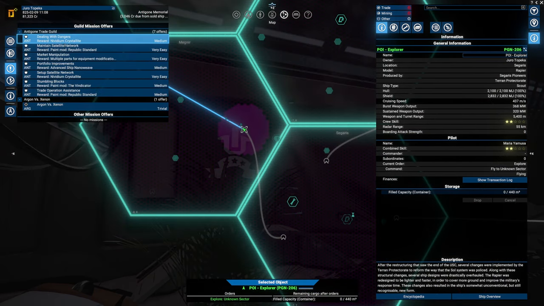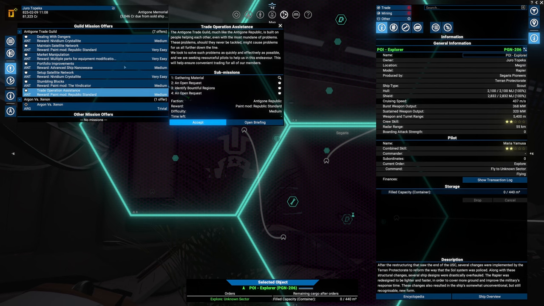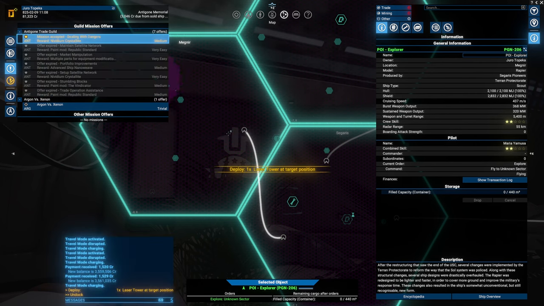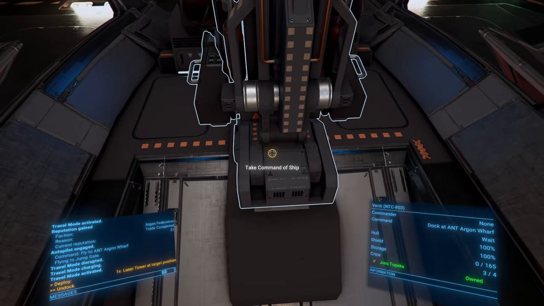Well, there is an option for me, and that's doing the Trade Guild. Seeing if there's some easy missions. Number of potential dangerous situations. I'm not sure if I can. And we get the Vindicator. Okay, sounds like a Star Wars thing, but that's fine. I'll look into these, see if we can find some things to do, like item recovery. Laser tower placement doesn't sound too difficult. We only need to deploy one laser tower. That's doable. And I'll definitely do that in my own time.